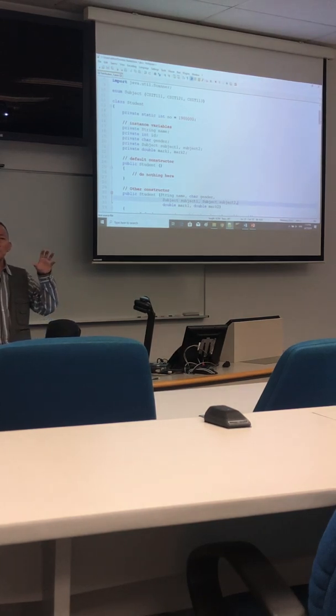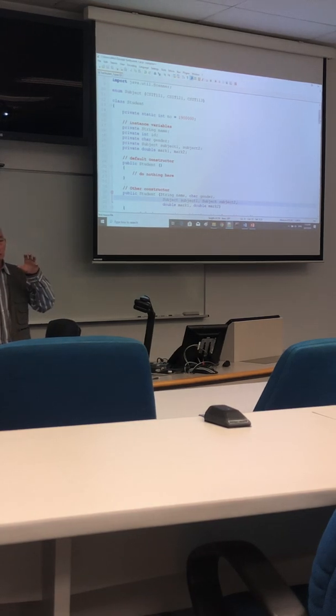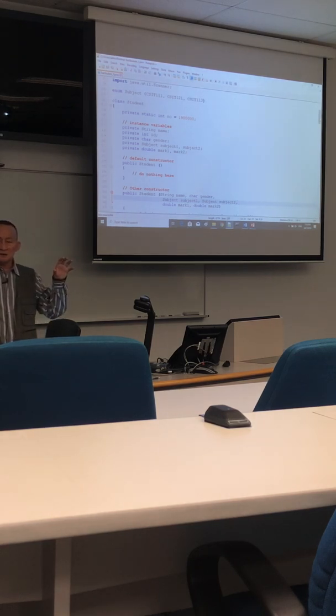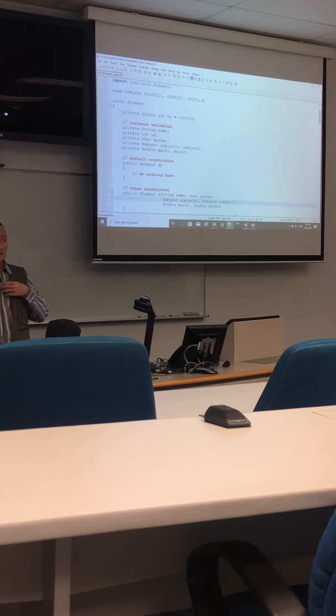Use the constructor to initialize the variables. A mutator method should be used only when you want to update some of the information, not all the information, right? In that case, you make use of the mutator method. Try to explore the other constructor as much as possible. Don't use the mutator method too much in the design, because the constructor is there. The constructor is to help us initialize the values.